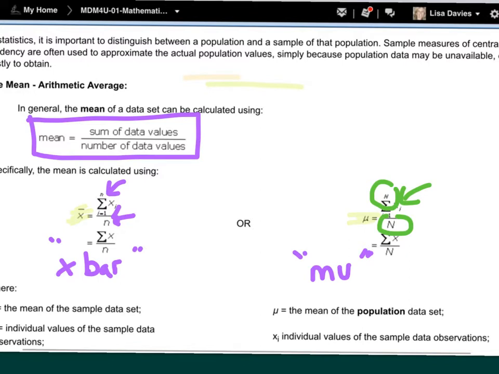And the only difference between x bar and mu and the little n and the big N is that those things signify whether or not we're working with a sample or a population. So if we're finding the mean of a sample, we're going to be finding x bar and we're going to be using a little n. If we're working with the mean of a population, meaning that we've got the data for the entire population, we've been able to do a census and count everybody, then we're using mu and we're using capital N to denote the fact that we have values for every single thing that we can count in that particular survey.